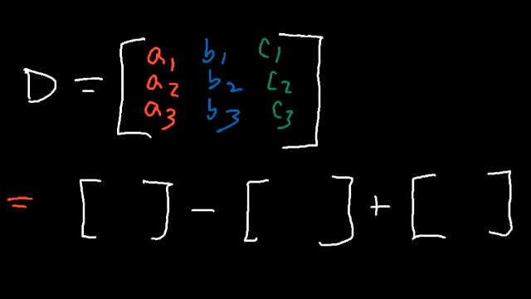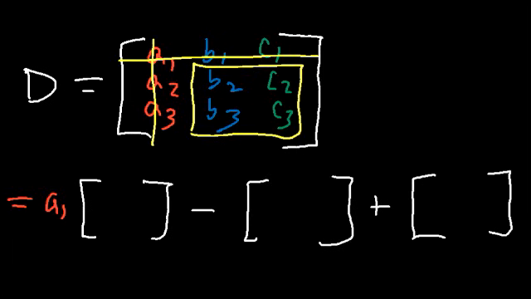The middle one is going to be negative. So for the first one, eliminate a1. It's in the first row and the first column, so we're going to put that here. Now eliminate row 1 and column 1. And what you have left over, b2, b3, c2, c3, that's going to go in the first 2x2 matrix.